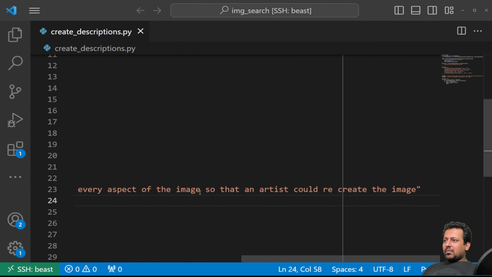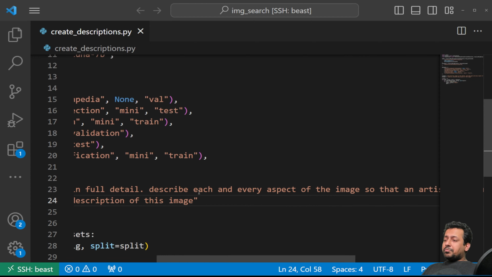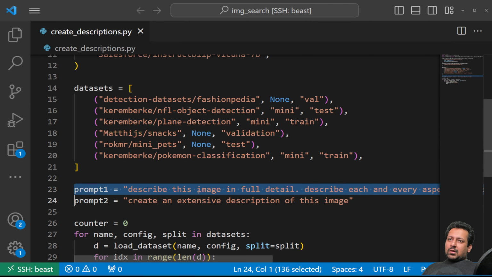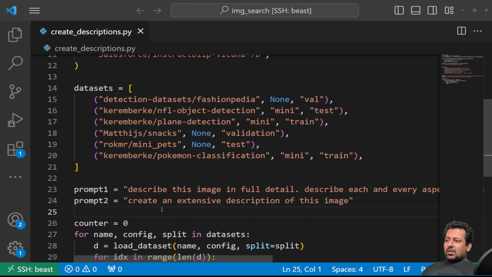Describe each and every aspect of the image so that an artist could recreate the image." I'm seeing that this kind of prompt is giving me much better results than general image captioning models. But obviously, I didn't explore a lot, so you should do your own experiments.